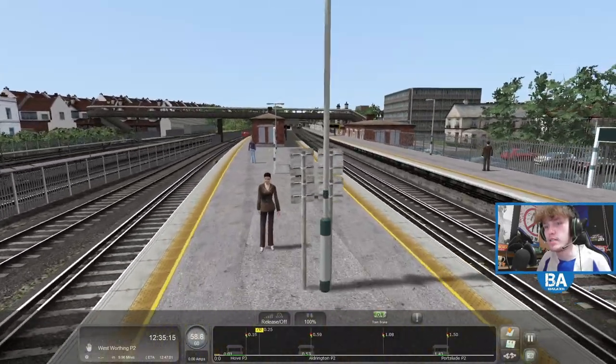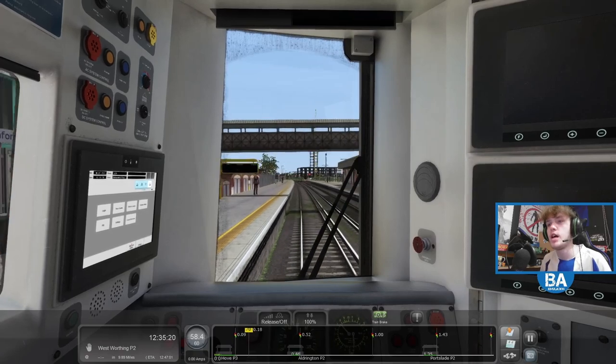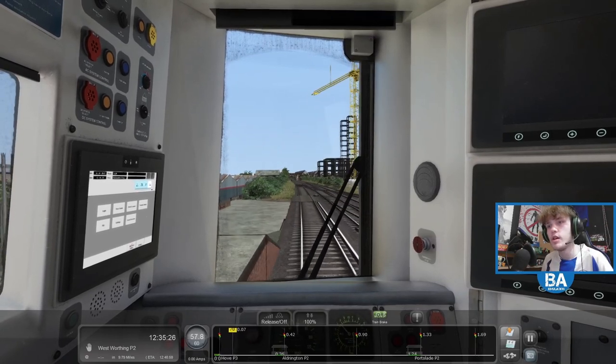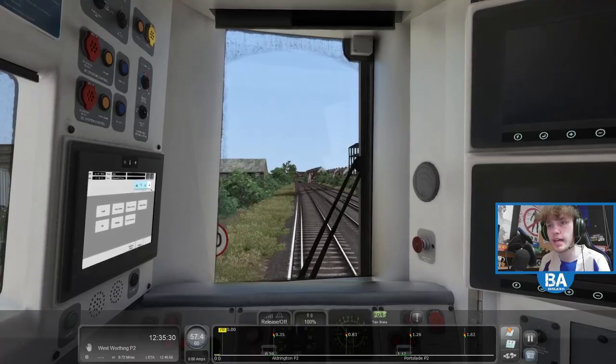Although at the moment it's cab scenery. So scenery you can see from inside the cab. So it's mostly the 313 and the 377. Or in the 700 you'd have quite more of a wide view. But yes, the scenery is at the moment placed for what you can see from the cab.